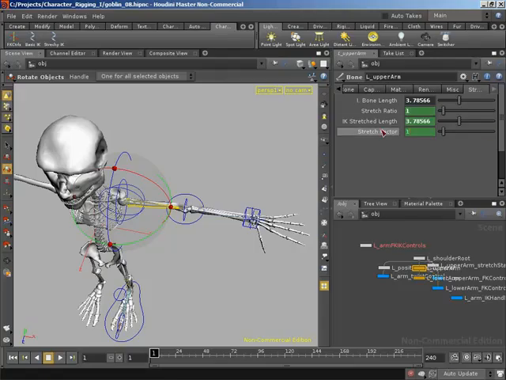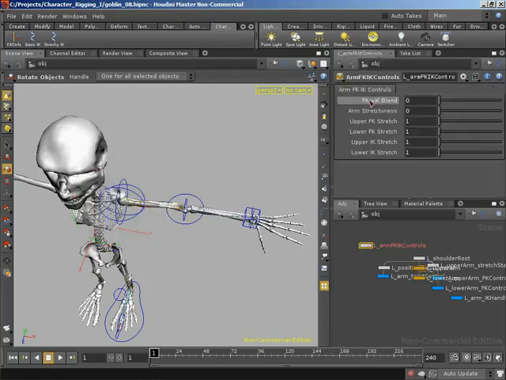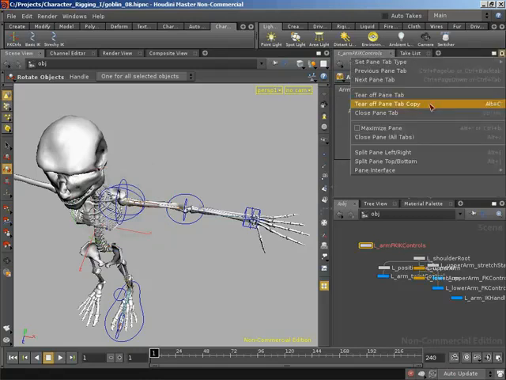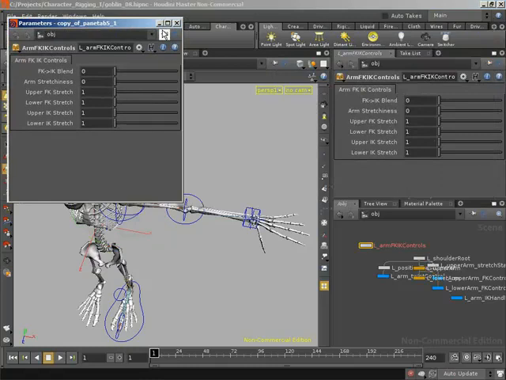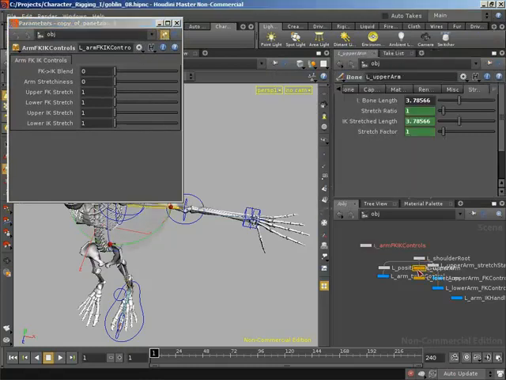So if we accept that, we can see that we have a stretch factor currently of 1, and that's because we're set to FK currently, and our current FK stretchiness is set to 1. So what I'm going to do, I'm going to tear off a copy of this parameter pane and pin it. I'm then going to jump over to our bone so we can see the stretch factor as we change various parameters. So let's say that we're dealing with our FK. If we change our upper FK stretch, as we start increasing that, our stretch factor increases. If we blend over to IK, that's going to blend back down to a value of 1.